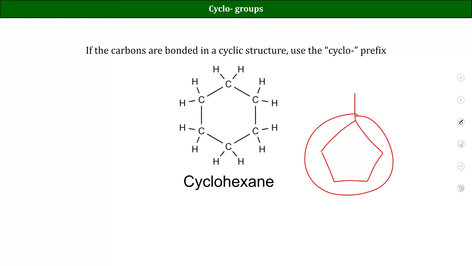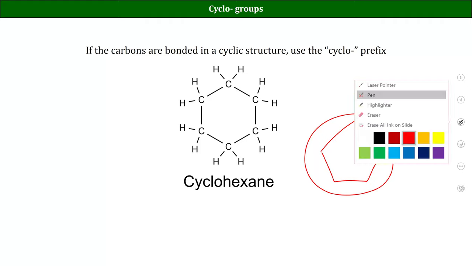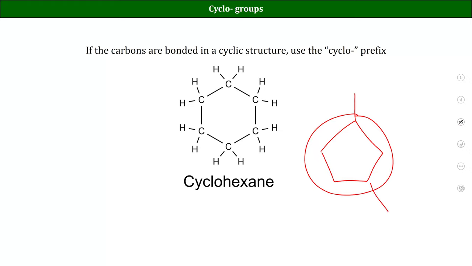What am I trying to describe where the branch was? Where would you count from on a ring? If it's just one thing, then all of these carbons are identical, so you don't need a name. You don't need to say where it is. Exactly. If there's two of them, now all of a sudden they could be adjacent to each other or they could be one apart from each other, right? So in this case, we'd say 1,2-dimethylcyclopentane. Or if it was down here, that'd be 1,3-dimethylcyclopentane.